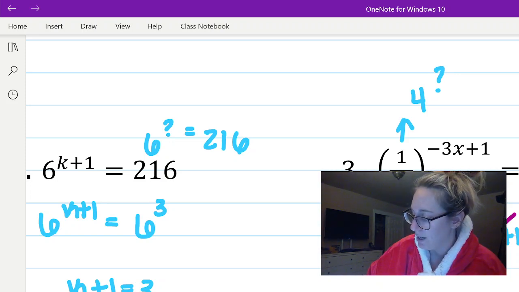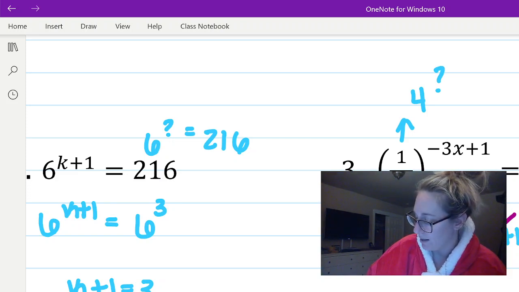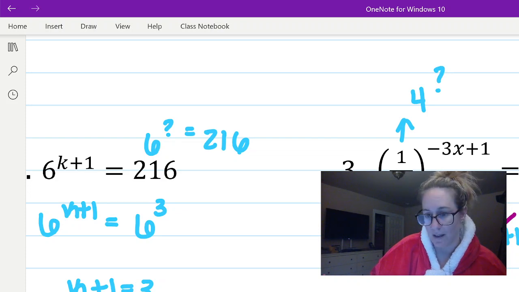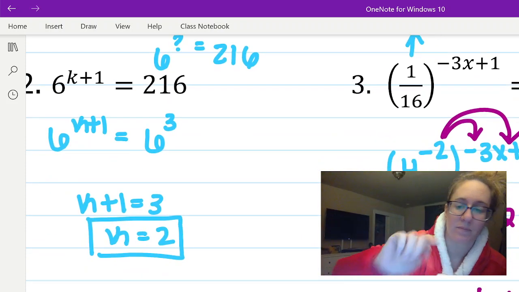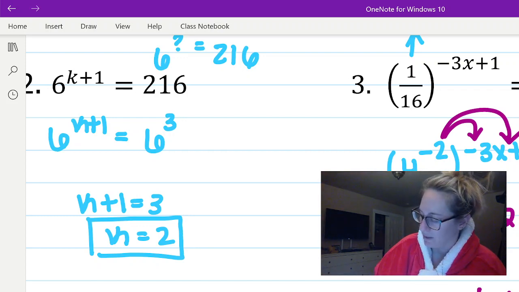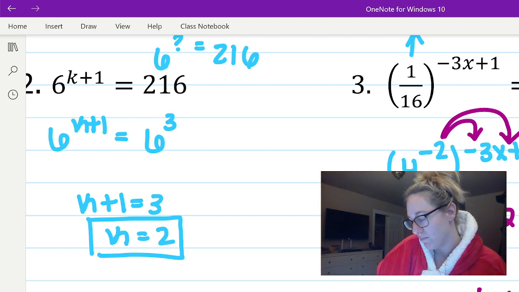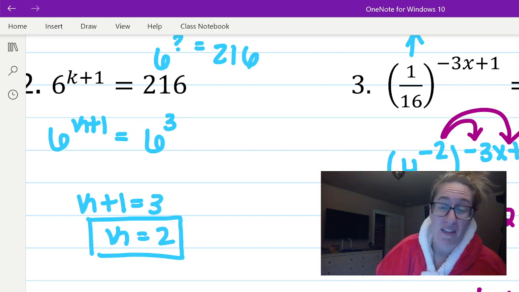6x minus 2 equals 9x minus 9. All right, so I get 3x. Negative 2 plus 9 is going to give me 7. Divide by 3. x equals 7/3. And it's not beautiful, but that's our answer. I'm pretty positive. It seems kind of gross, but I think I did everything right. Yeah. Subtract. Add. Divide. Yeah, I think that's right.